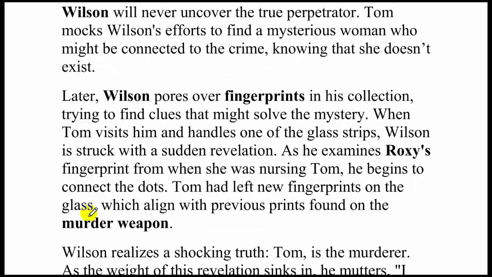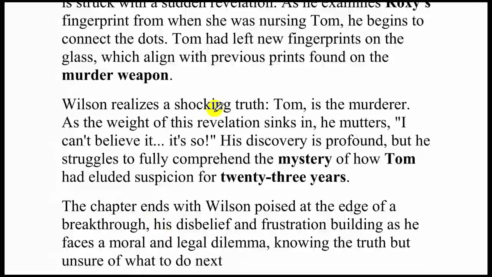Later, Wilson pores over fingerprints in his collection, trying to find clues that might solve the mystery. When Tom visits him and handles one of the glass strips, Wilson is struck with a sudden revelation. As he examines Roxy's fingerprints from when she was nursing Tom, he begins to connect the dots. Tom had left new fingerprints on the glass which align with previous prints found on the murder weapon. Wilson realizes a shocking truth. Tom is the murderer.